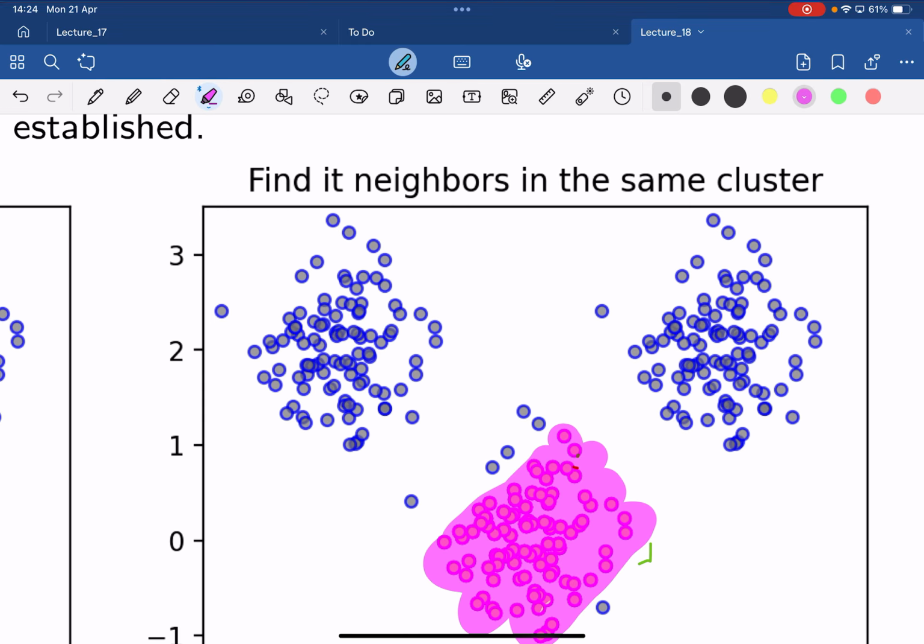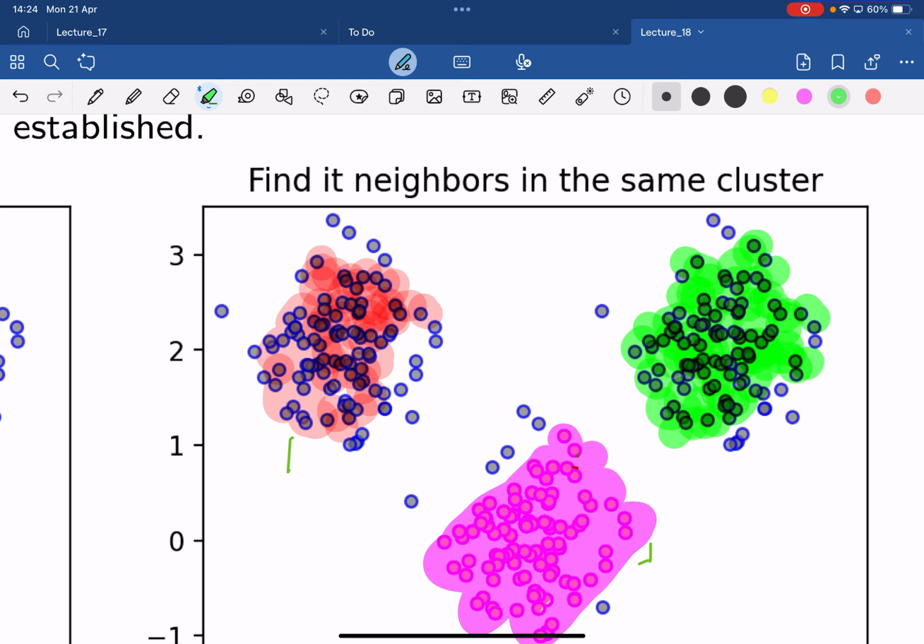Then it will start searching for the next core point, and it will randomize one, which could be from either of these groups. Let's say it's this one, then it will start to grow the neighbors of that one, to the point that it can identify all the overlapping points. When it's finished sorting all of that, that becomes cluster number 2. For the rest, because there are only 3 clusters, the next randomized point will be somewhere in here, and then it will start growing, and they will all be core points of the third cluster.